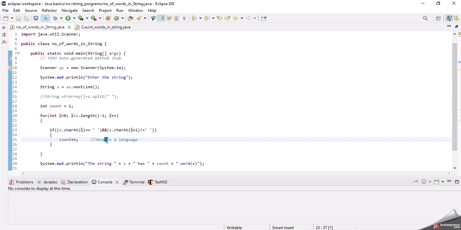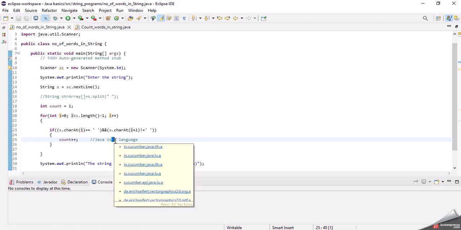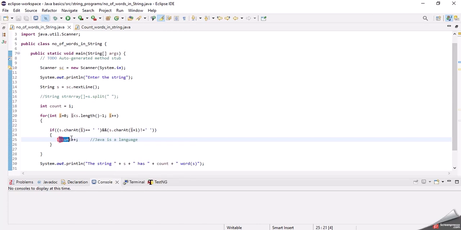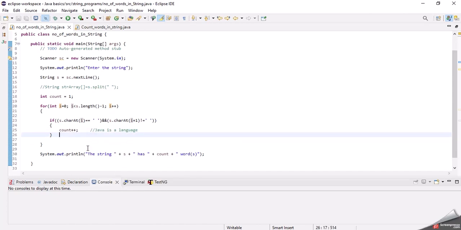So at this point the pointer has a space and the next character is not a space, so it satisfies the condition and my count value increases. Similarly, it goes on like this. Whenever the current character is a space and the next character is not, I increase my count value, and finally I print the word count.